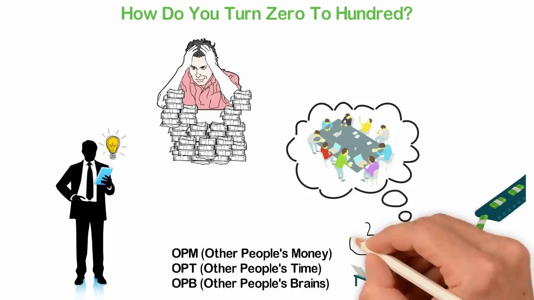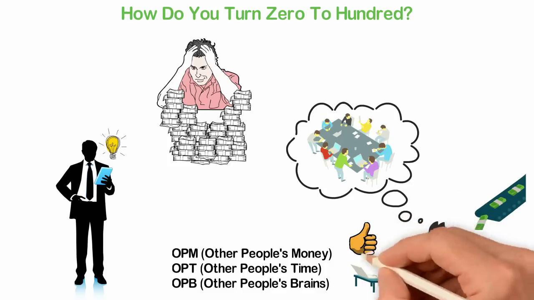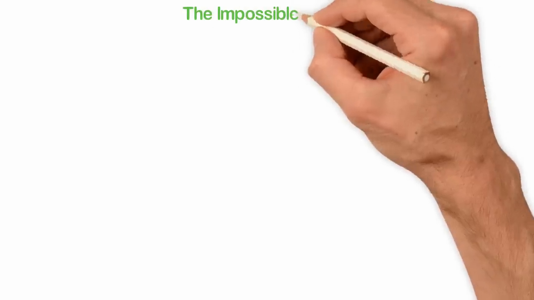If you can get everything you need from the people who have them, you won't complain that you didn't start a business because you didn't have money. The Impossible World.